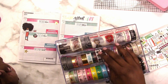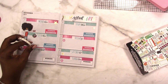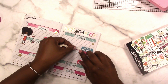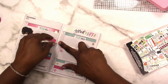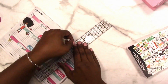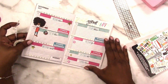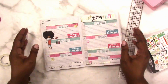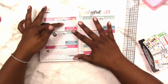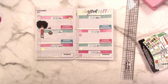And then this is kind of clashing. So I was thinking I could use the white and gold skinny washi from Simply Gilded. So let's try that just to add a little something extra. And then we'll go in and do our numbers. I feel like I need something there, but there is nothing to put there. So it still gives me room to write down what I'm eating every day. Again, the weekends are always going to be a squeeze because they have the split weekend, but that's okay.